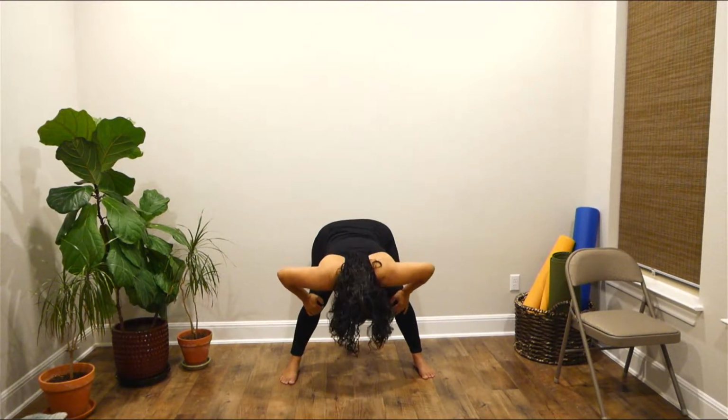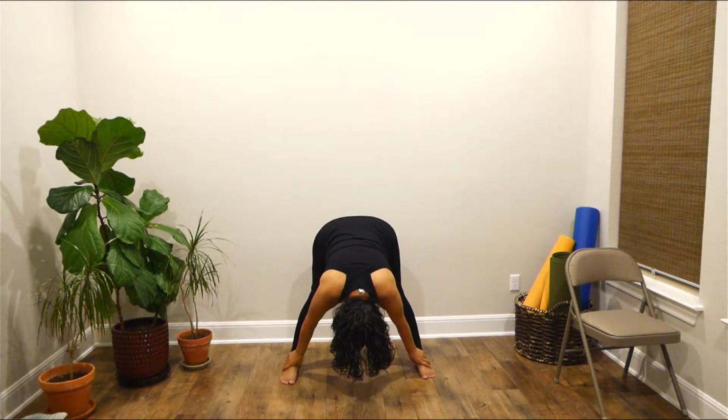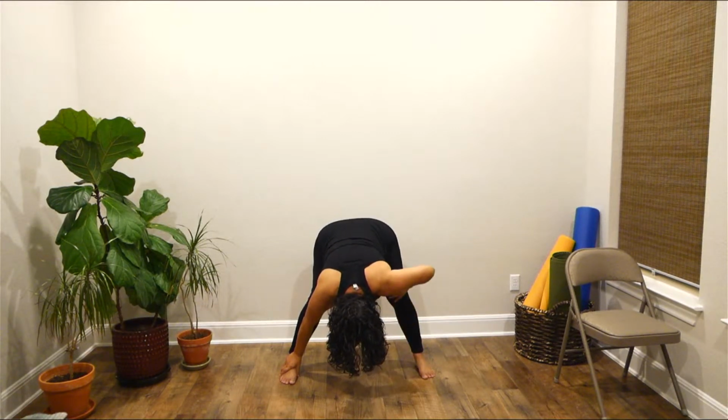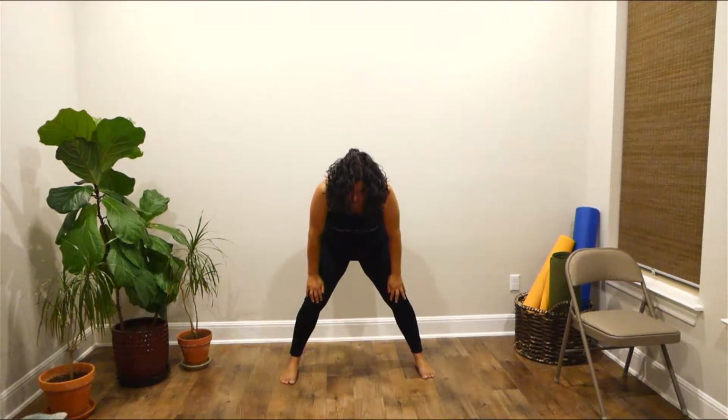So inhale, arms forward and up. Exhale, you can bend your knees and fold as much as you're comfortable. Stay here for an inhale. Stay here for an exhale. Then on an inhale, walk your hands up. Exhale, shoulders relax down.